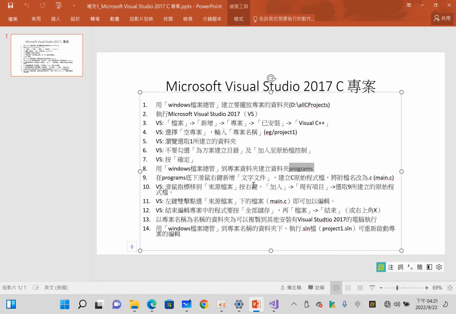Now, we go through all this, then we have a 10-minute break. In the programs directory, we click the right button of your mouse and create a 文字文件. The source file, the program you're going to load, is in text format. It's not in machine binary format.